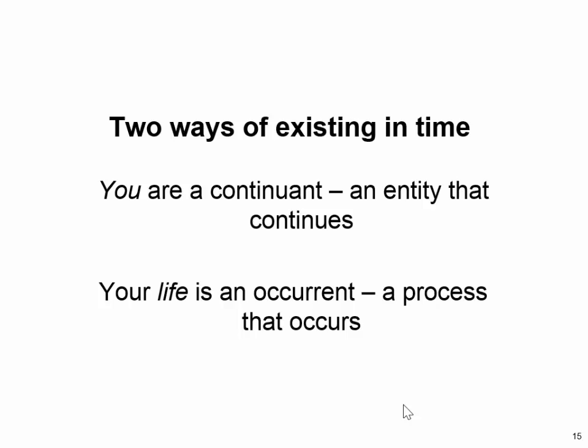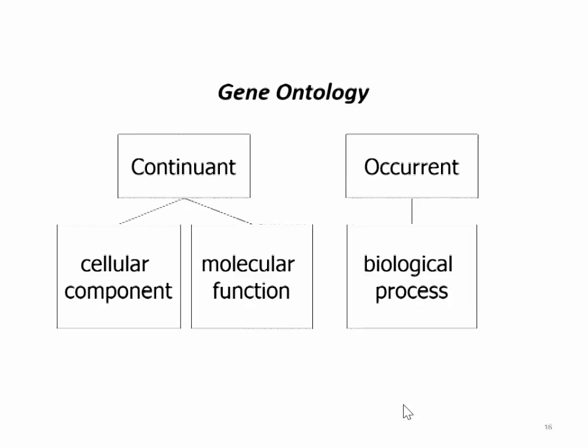Now, this dichotomy between things and processes is absolutely central to BFO. So this is the most basic dichotomy that BFO recognizes, the difference between continuants, which continue, and occurrents, which occur. And this is captured in the gene ontology, at least as some of us would interpret it. We have continuants, such as cellular components, and we have occurrents, such as biological processes. Molecular functions are a little bit difficult, particularly because the gene ontology added the word activity to the names of their molecular functions, which makes it look as if molecular functions are actually processes, which might better be called functionings. But don't think about molecular functions for the moment.